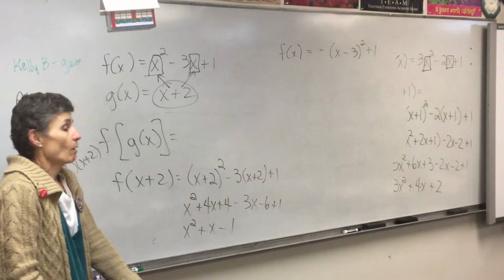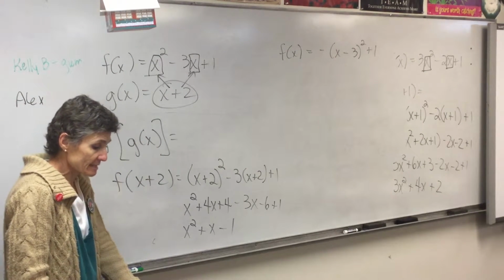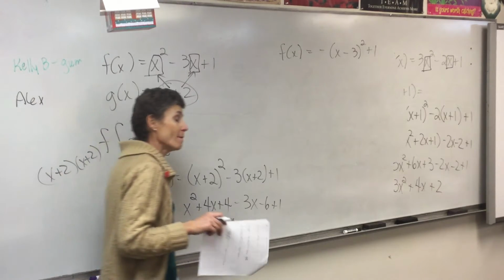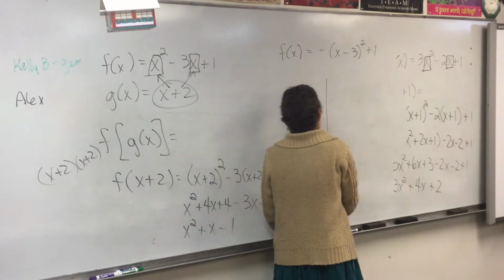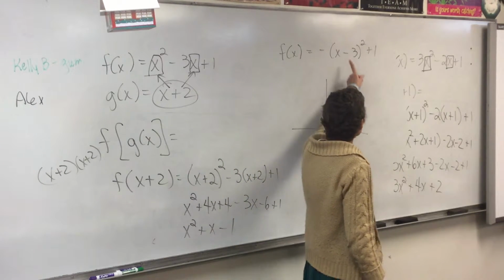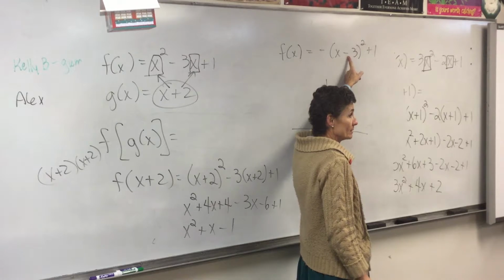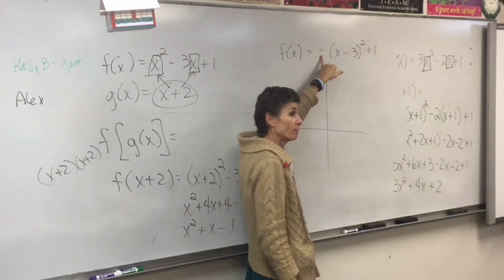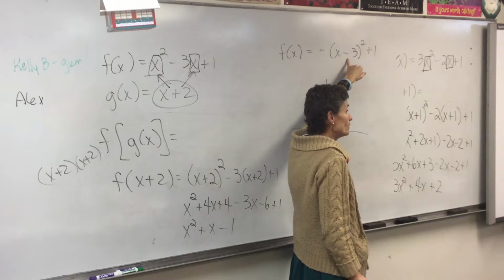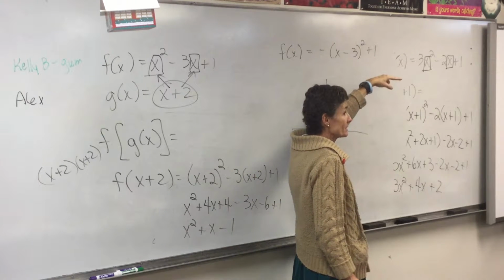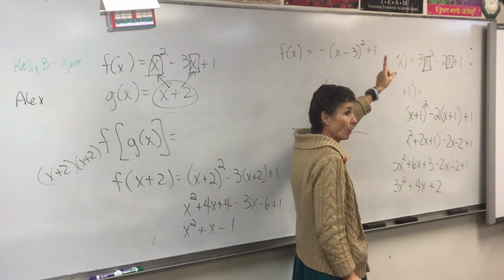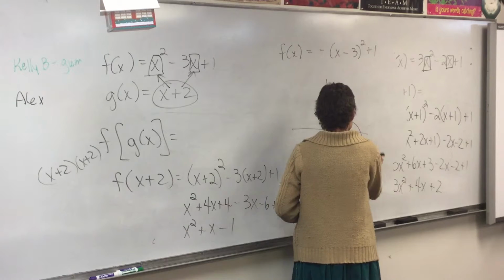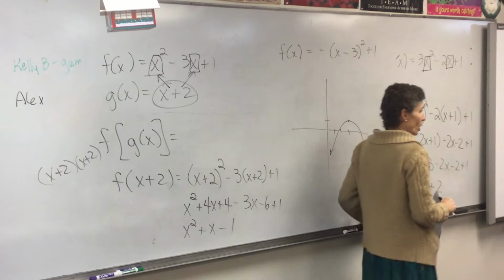Okay. Now, what shape is this? It says sketch. What shape is this? It's a parabola. Don't make this harder than it is. What can you tell me about the parabola? It's opening down. And it's been moved 3 units to the right and up 1. So over 3, up 1, opening down, sketch complete, move on.